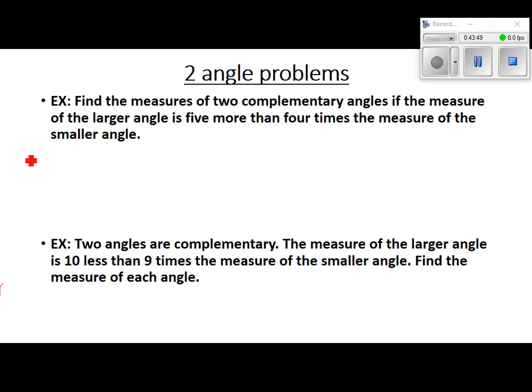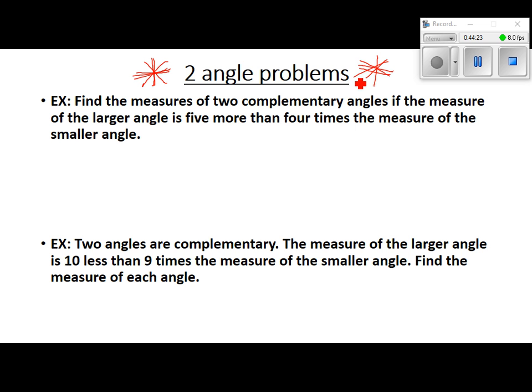On your paper there should be these two angle problems. I like these kinds of problems and we're going to use them throughout the year. So you might want to make sure that you're writing this down carefully. I call them two angle problems. The book doesn't call them that. There's nothing really special about them, but we're going to do a whole lot of problems like this throughout the year. And there's just a certain way that I do them that I think is the easiest way to do them.